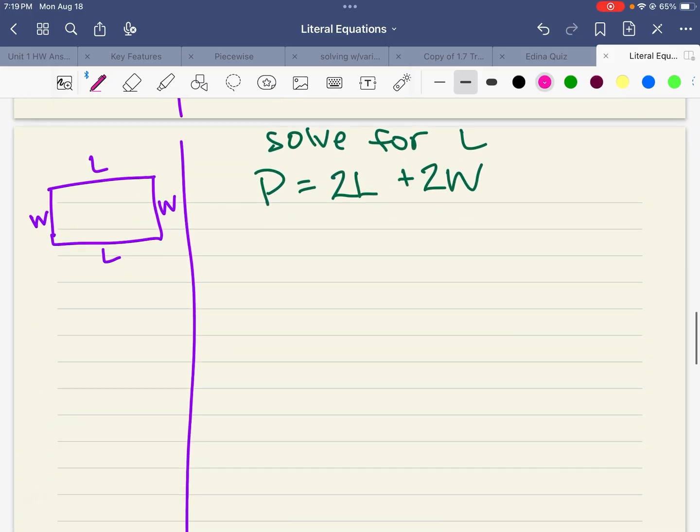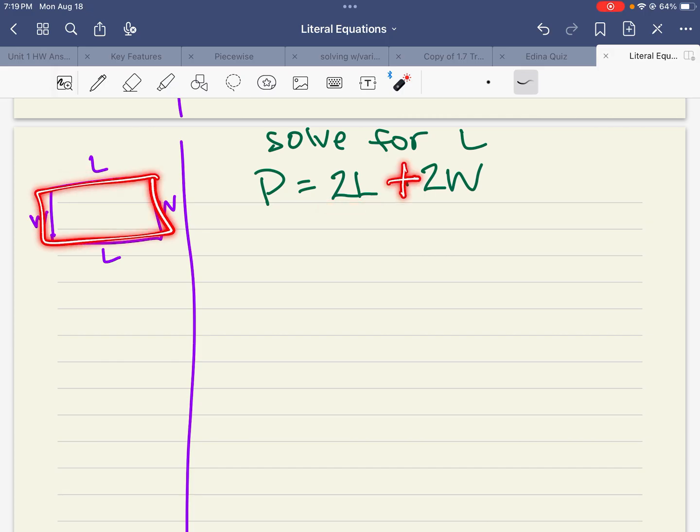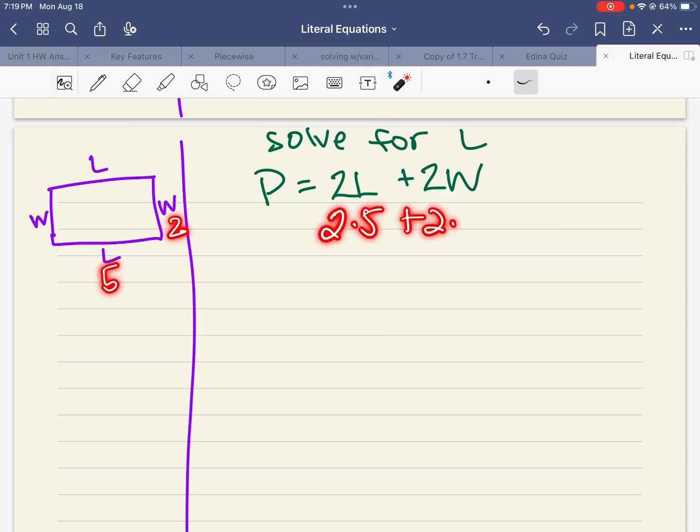Okay, this one is perimeter of a rectangle, right? So just a reminder, you have two widths that are the same, so that's why 2w, and you have two lengths that are the same, so 2 lengths. And we add those together, right? All 4 sides, right? We have 2 of these, add them together to end up with perimeter. So right now this formula is solved for perimeter. It's handy. If you knew this was 5 and this was 2, then you could plug those things in. 2 times 5 plus 2 times w, which is 2, and figure out the perimeter is 14.